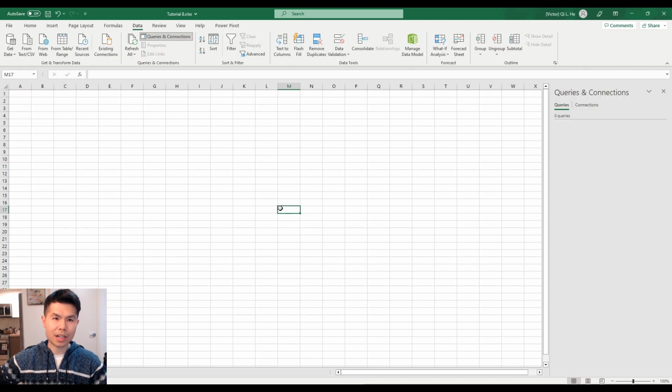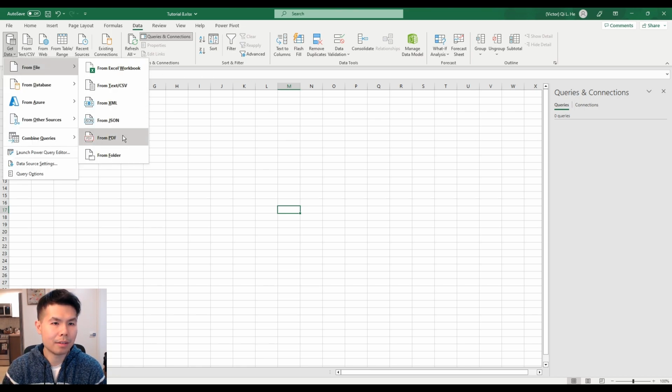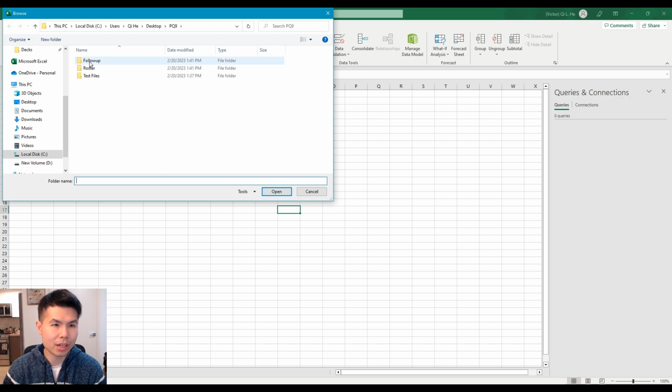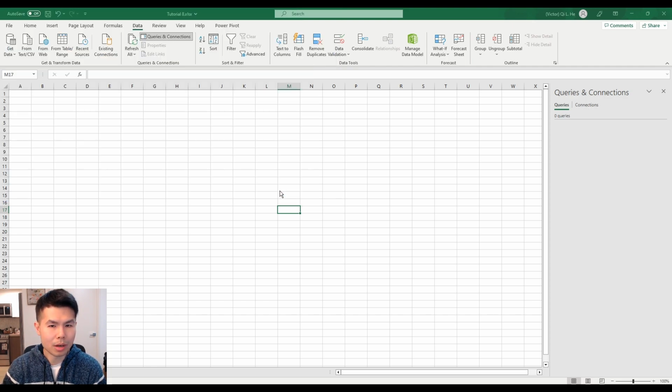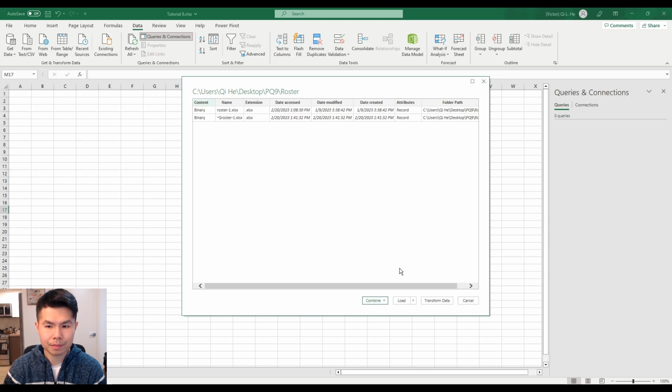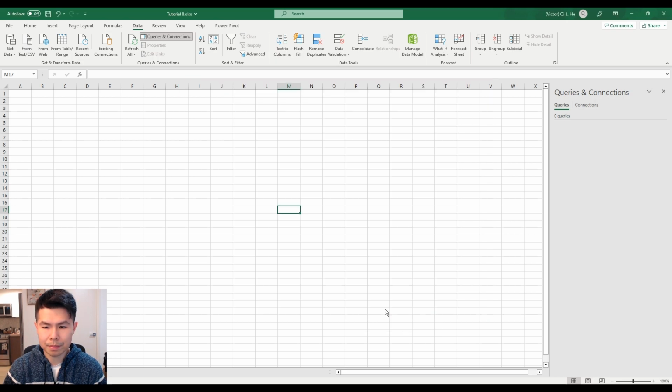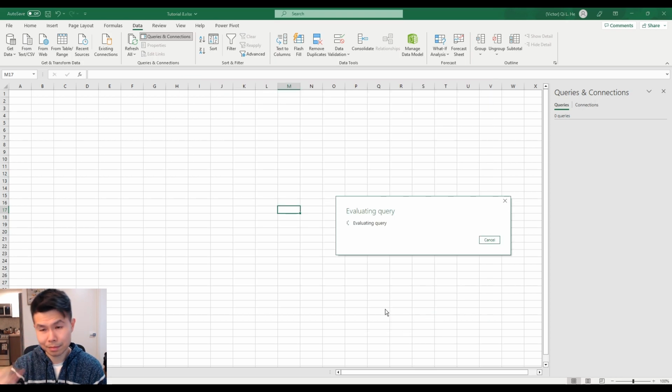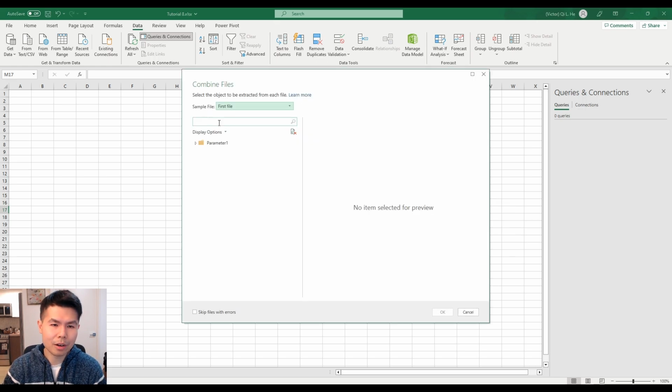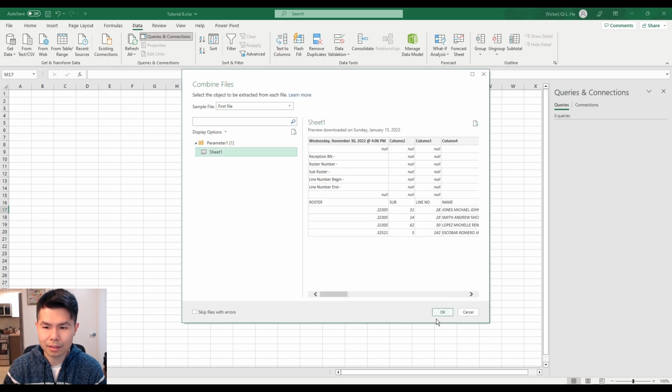Okay, so to get started, we're going to get this data from the folder. Again, we're setting up because there are two files that we need to reference, the first one being the roster, and then the second file that comes in as the follow-up. So I'm going to reference the folder here. And the first file we pull in will be this one.